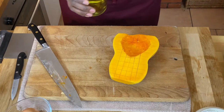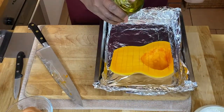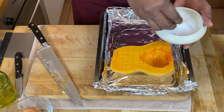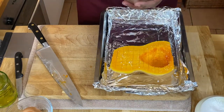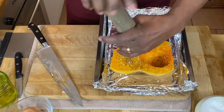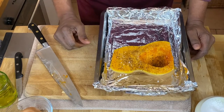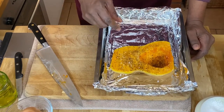Now we'll go ahead and put these in our pan just like that. We'll drizzle it with a nice amount of olive oil and sprinkle it with our salt - it may look like a lot of salt but there's a lot of meat to get through there. We'll sprinkle it with our brown sugar and our freshly ground black pepper, and do that to both halves. We've got our oven preheated to 220 degrees centigrade, about 425 Fahrenheit, and we'll put these in the oven for about 40-45 minutes until they're nice and soft and roasted with some caramelization going.